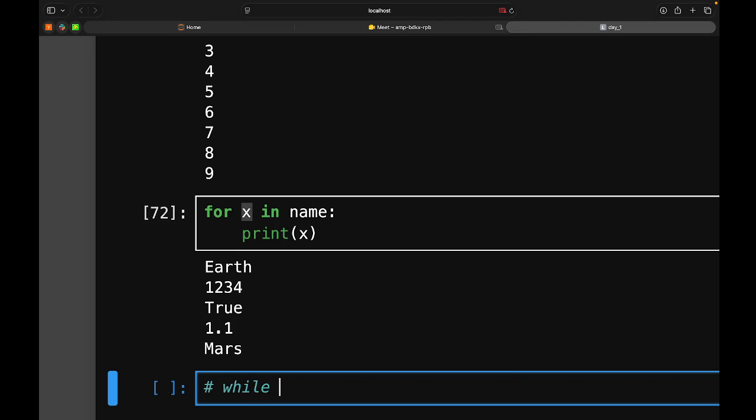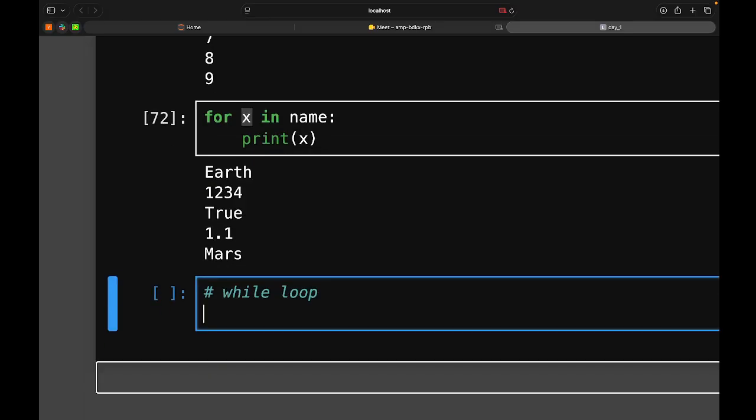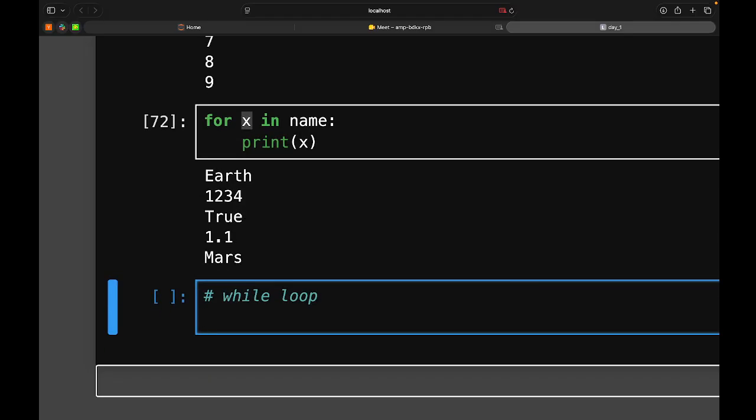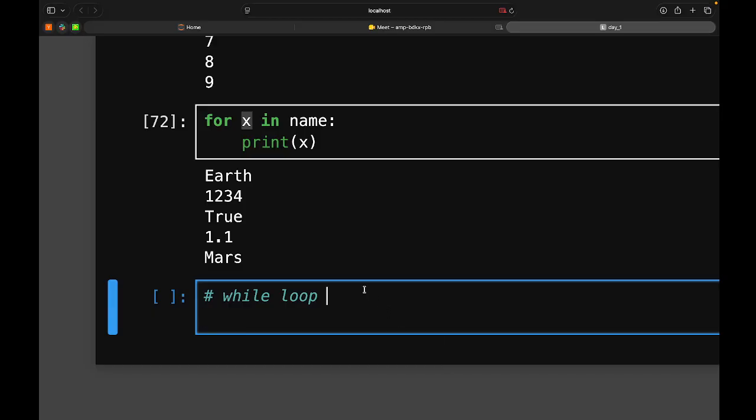Now let's discuss the while loop. A while loop must be controlled with a specific value. It is basically a conditional loop. If something is true, then it will work. If something is not true, it will not work. But if something is true, we have to apply a limit to the loop so that it works only up to that specific value. Otherwise it will go on to infinite values.